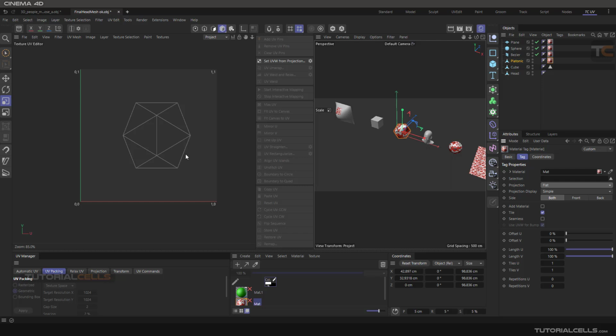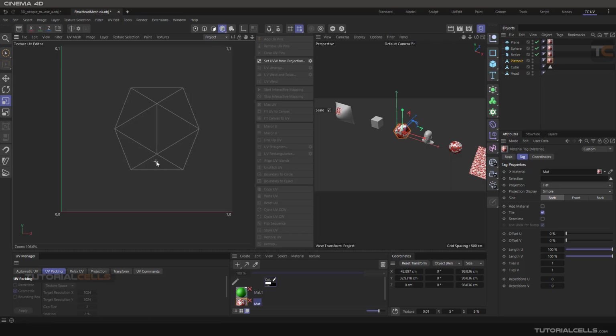I explained before what UV is. Refer to the previous lesson. But you can see we don't have any UV tag. We are in UV editor. If you change the projection in material, you can see fake UV. Okay, they are correct UV, but they're not actual. If you export your object in another program, you cannot see your UV. So first you have to set your UV or unwrap your image. We are going to the next lesson on how to create UV and how to use all these tools.